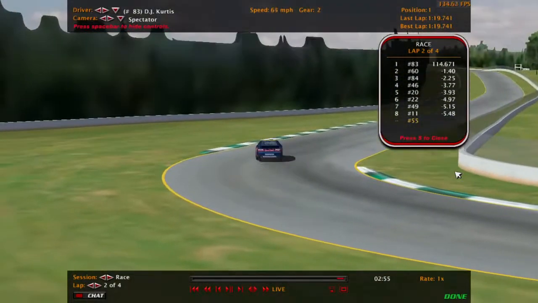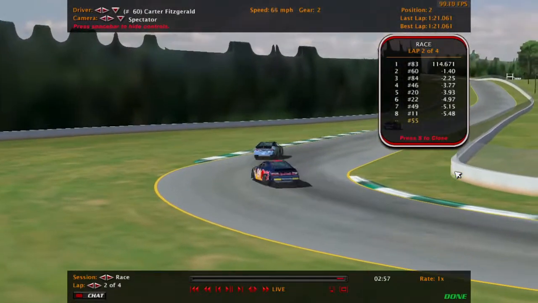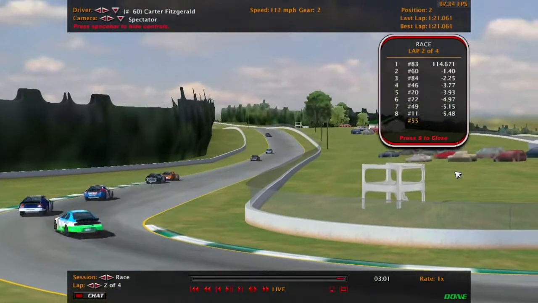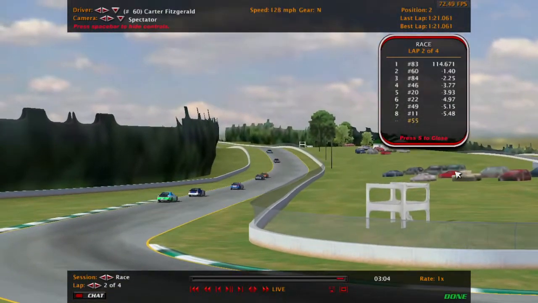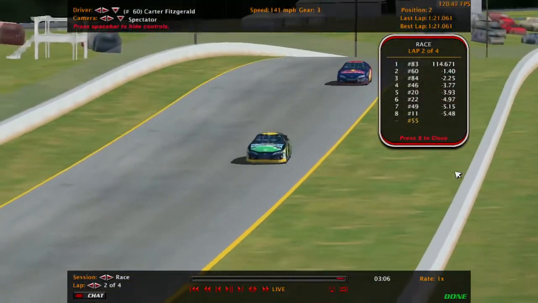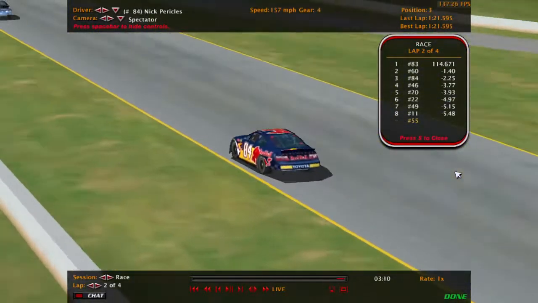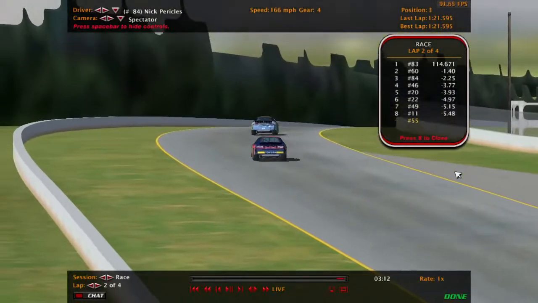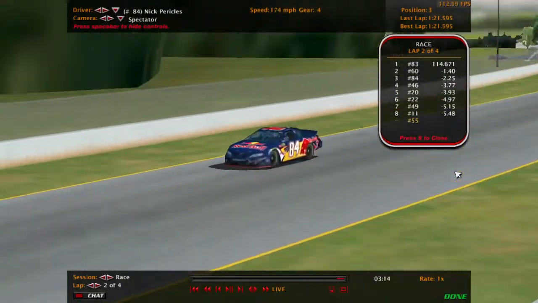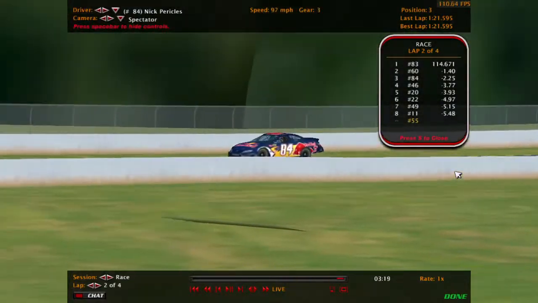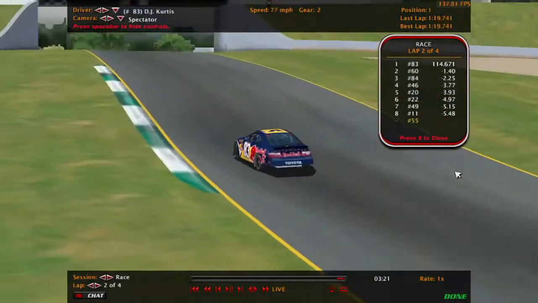Curtis is going for a Grand Prix of Road Atlanta victory here to win the Kenny Myatt trophy. He is going for a Triple Crown. He still needs the Indy 250 and this race to do it, but he's got 3 American 700s under his belt. Nick Pericles back there, all he needs is the American 700 for the Triple Crown. And he almost got it a couple of years ago until he grenaded the motor with 2 to go. And he had almost a full lap lead there.